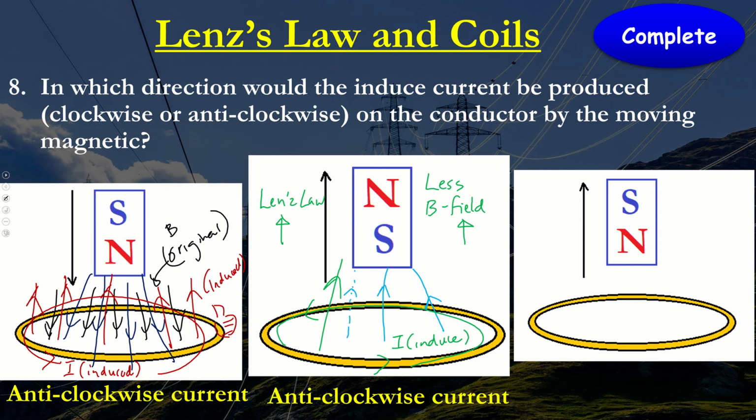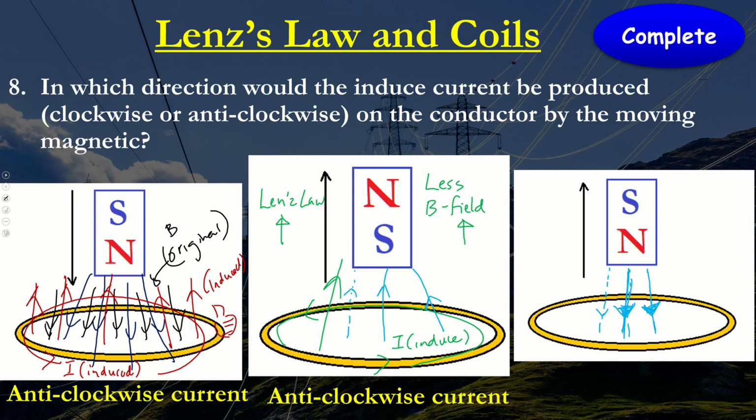The last example we have here is a North Pole going away. So a North Pole is going, let's just draw dotted lines for this. North Pole is going into the page. As we bring it away, we have fewer lines going in. So instead of having 3 dotted lines, I'll have 2, like that.